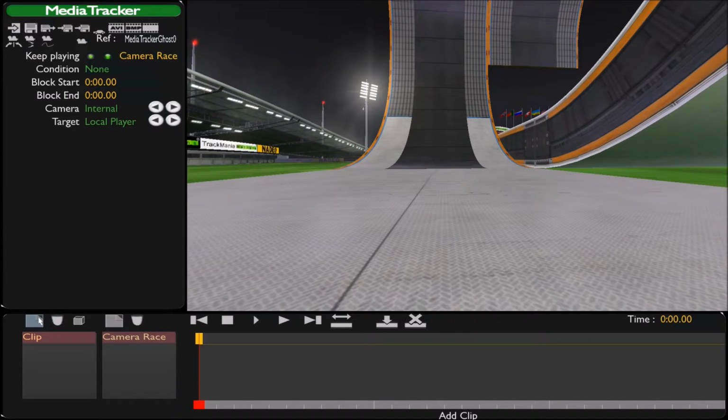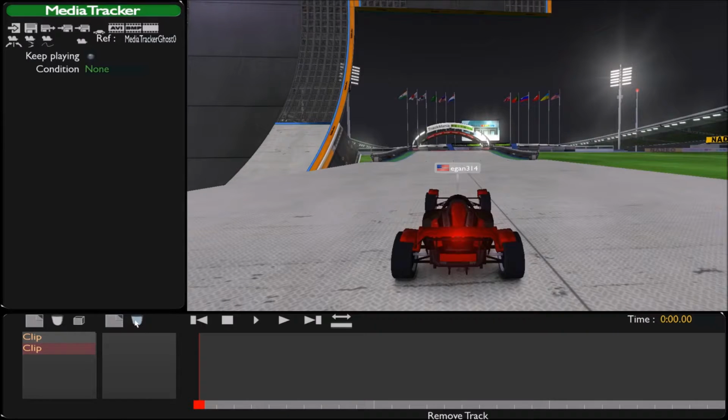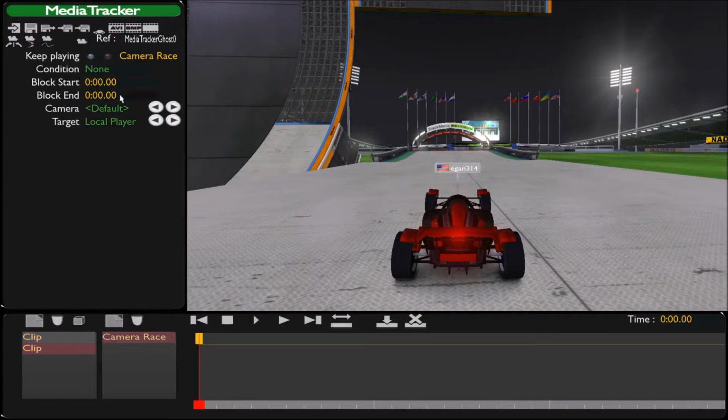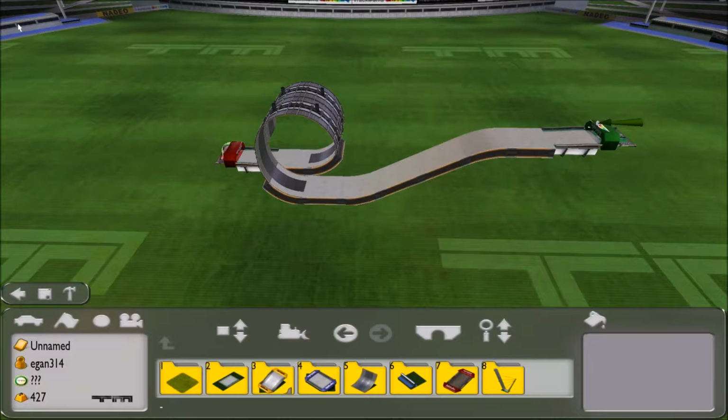And this is all set up. So next we add another clip for the other side so that it ends. We want it to end about here. We want to edit the trigger. Add another track, camera race. Again, set the N to 0.00. This time we don't want it to keep playing because we want them to be able to choose their view. Set it to behind and exit.